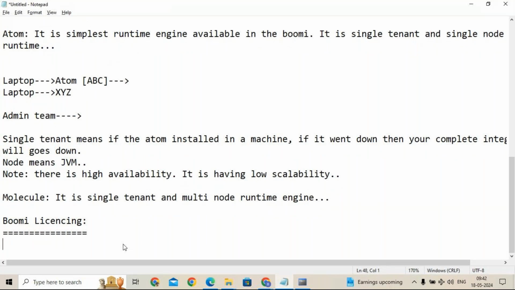How will the Boomi licensing be decided, how will it be calculated, how can we purchase Boomi software from Boomi? For example, if you are working for TCS, TCS needs to buy the license from Boomi, right? How do they calculate the licensing cost?